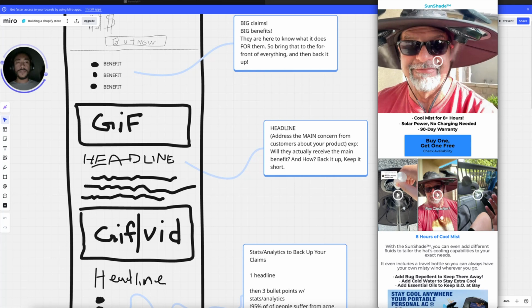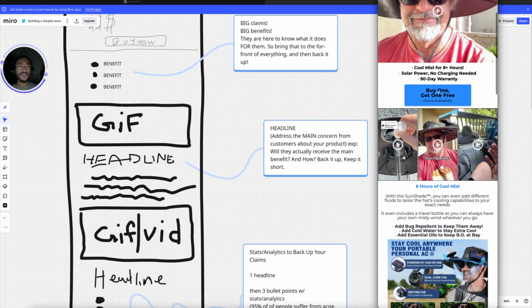Now, for this first image, really, you could have a video or a GIF. I normally like to have a GIF first. You can go to easygif.com, and let's say for this video, I would throw this video into there, and then just go video, click the little button that says video to GIF, and it'll convert the video into a GIF. You select which portion of the video you want, it'll give it back to you, and then you upload it here. Really, you only want like 2 seconds of it just looping infinitely like I explained in the last video, but now I'm just showing you a live example, right?